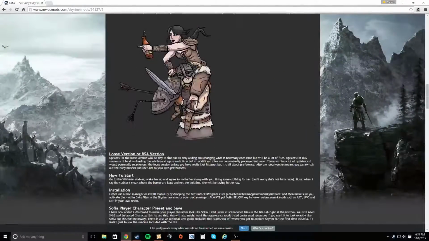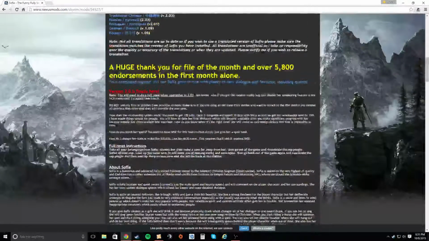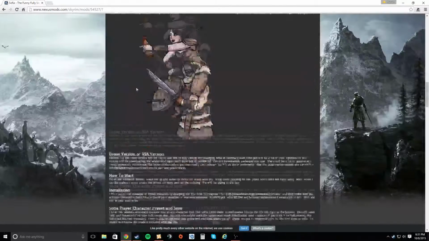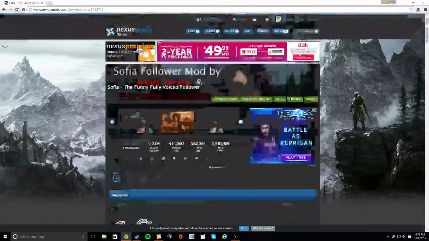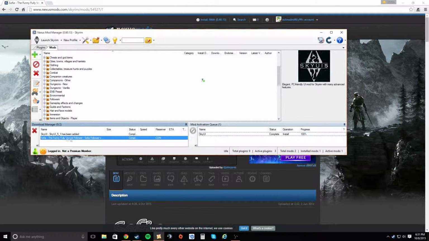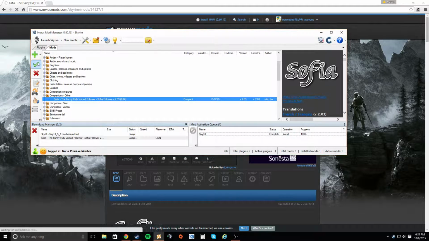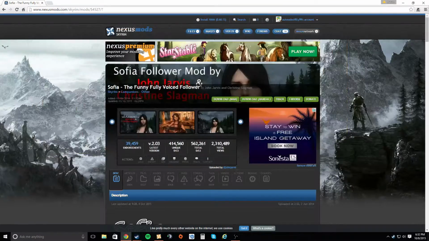So like I said, always check to make sure that the installation is correct and that you've done everything, and check that it's compatible. They'll usually have compatibility things on here. I don't think this one really has any compatibility issues, so you won't have to worry about that. But now that we've actually downloaded her, you'll look on here and you'll see Sofia the Funny, Filly voice acted, complete. So she has been downloaded. And remember, this is where all the mods are going to go. And you can see the little green thing. That's the newest mod, Sofia. We're going to go ahead and click check on her, and we have downloaded her now. So now it's activating into our Skyrim.